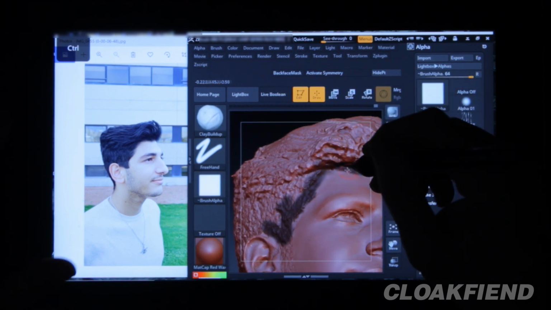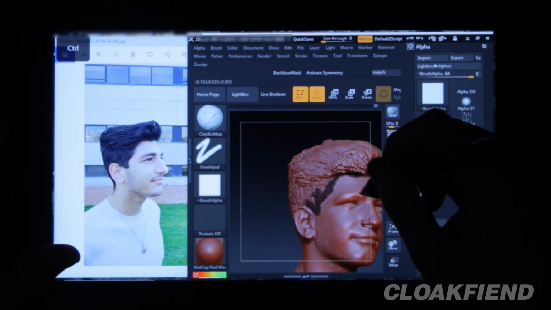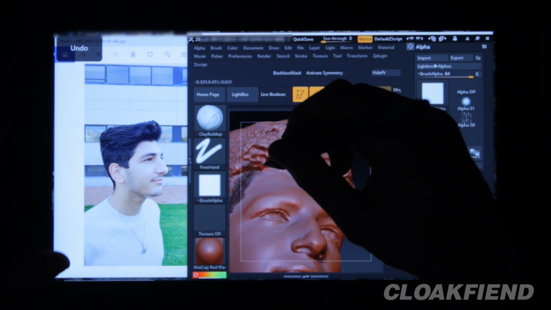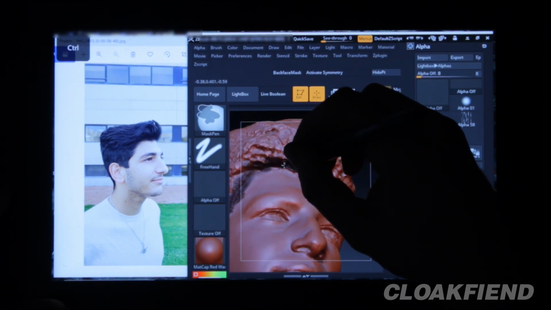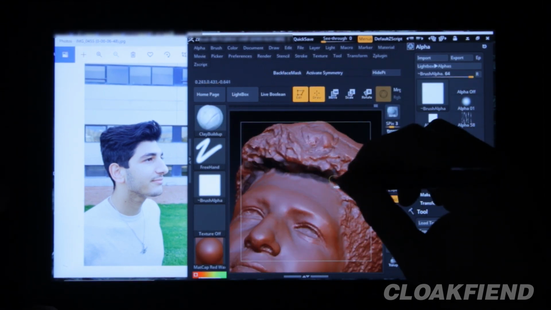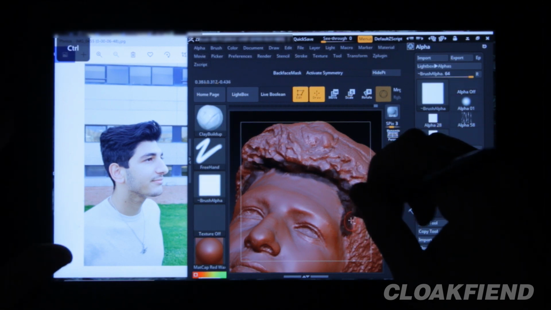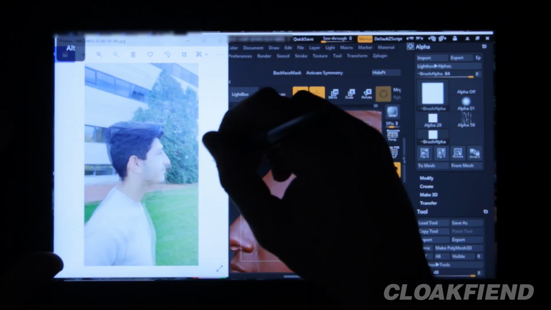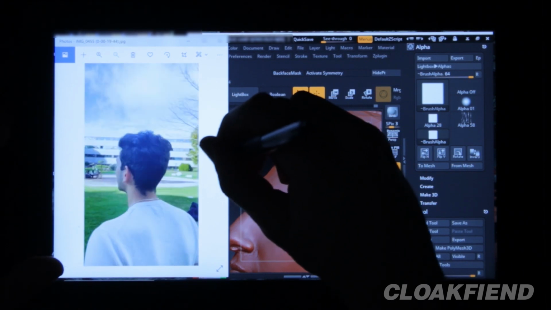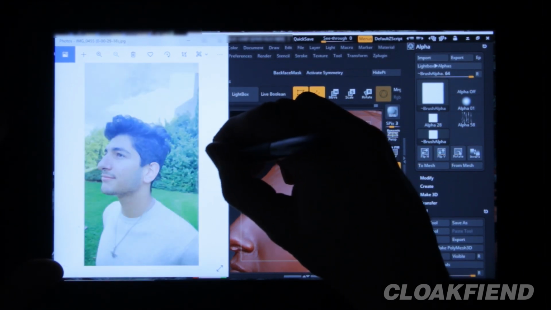Carry on going around. We don't want that other under bit. We'll just go here. If they're not perfect, it shouldn't matter anyway.